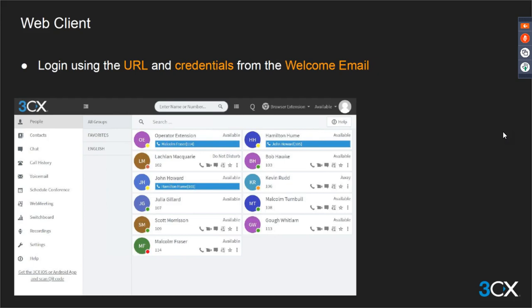So the extension groups are in a list on the inner left column, making sorting a breeze. So you can effectively create columns or groups and vice versa. And there's also a dynamic search bar at the top, making searching for a particular extension very easy. All you have to do is type in the name or the number, and it will bring that up for you. So it's very, very user friendly in that sense.